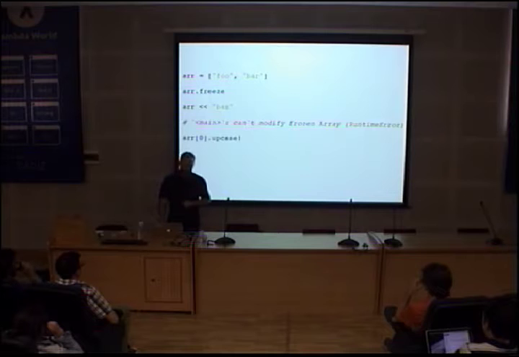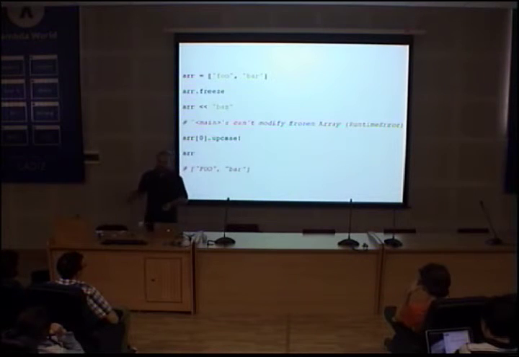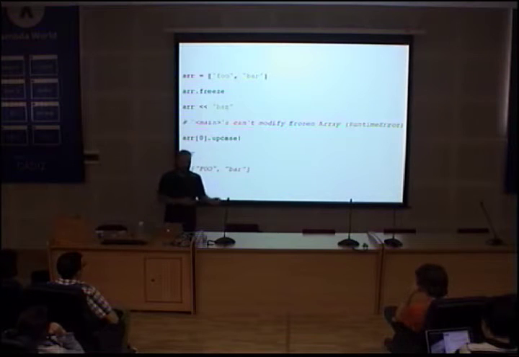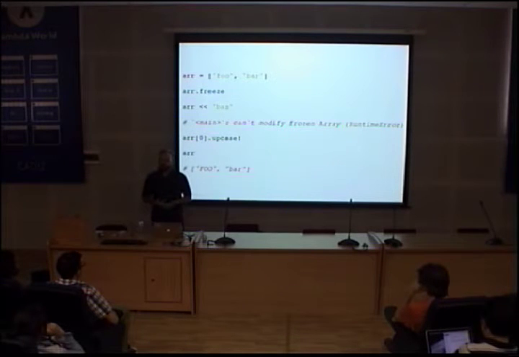But then we can do this. We can take the first element, use the upcase method with the exclamation mark, and when we check the array again, it's going to be changed. That's kind of confusing, right? We say freeze it, and then we can change it. It makes no sense. And some people within the Ruby community started seeing this as a huge problem. It is a huge problem because even though we have conventions like this upcase method with the exclamation mark, which says this is a dangerous method, it's going to mutate the string, and we do have this convention that is built into the language because we have lots of methods like that with the exclamation mark.